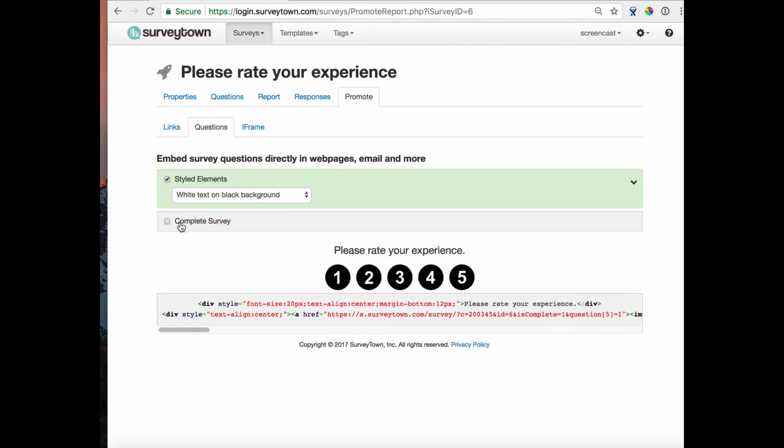If you do not have it completed, what the experience will be is the user will click on however they rate their experience. And instead of completing the survey, it will come to the survey page with their choice pre-selected. And then they'll hit an additional button to submit their final choice. So it allows the user, the customer, the respondent to look over their choice. And it would also allow, if there were additional questions on this survey, it would allow them to come to the survey with their choice pre-selected and then answer additional questions.